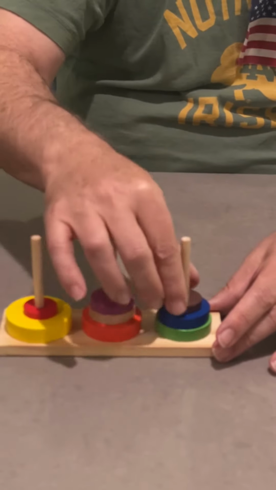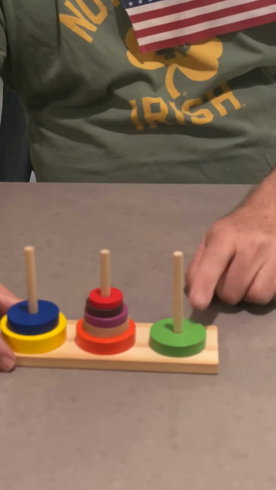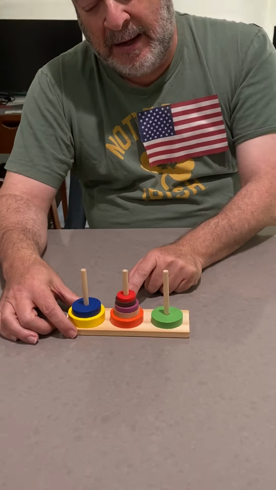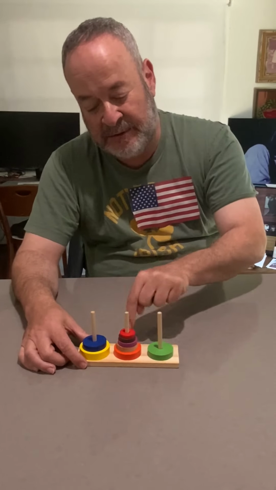It's kind of hypnotizing. I want to get the green one here, free this one up, so I got to get this stuff here to move. Wood colored here. To do that, I got to get the top three out of the way.